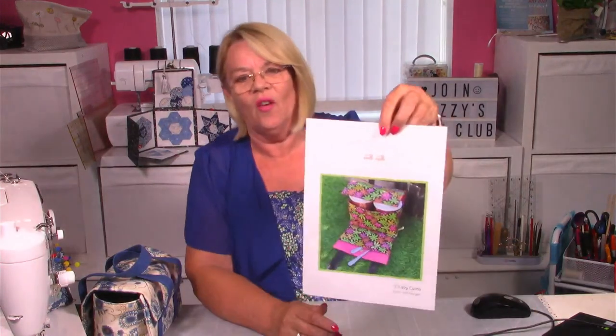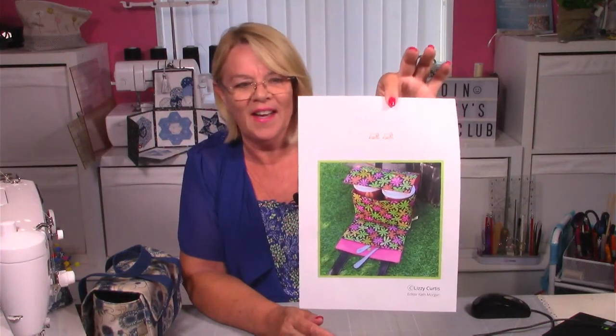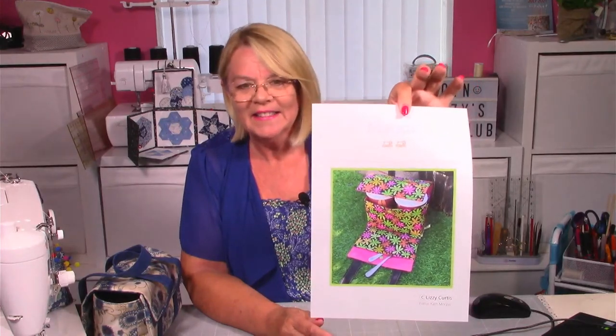And the pattern that you'll get now looks like this on the website. I've only printed out the front page. There's no need for me to print out the whole thing. And that's the one that Kath made over the last 2-3 weeks. And it's beautiful. Look at that fabric. It's just utterly amazing. It's too delicious for words. We've given it a 2-star rating because it's not super easy and it's not super hard. It kind of sits somewhere in the middle. So 2-star kind of fits it.